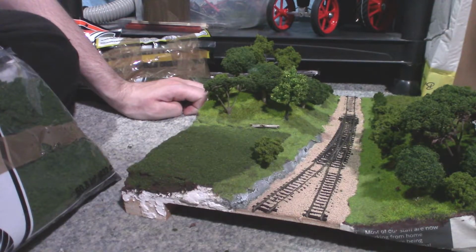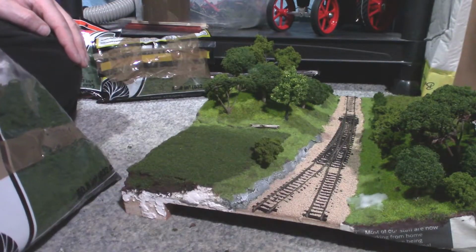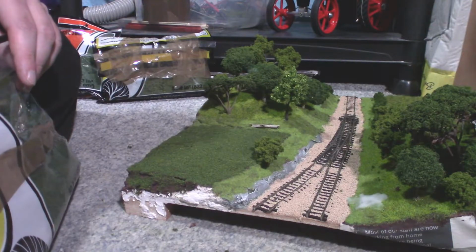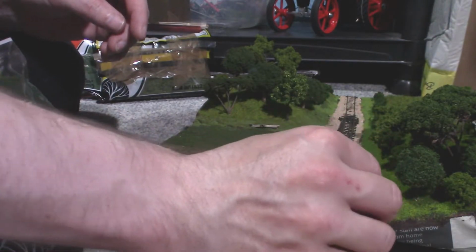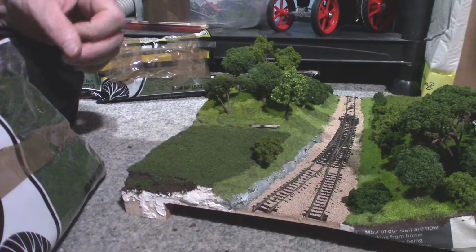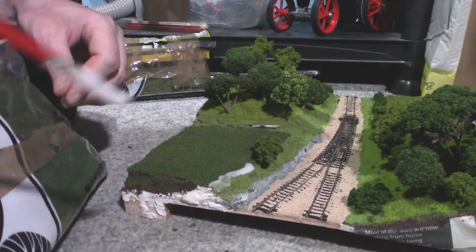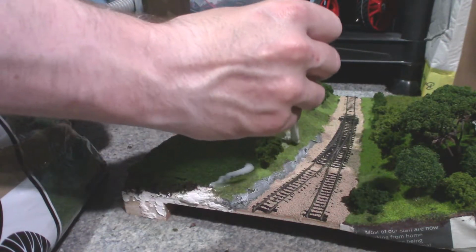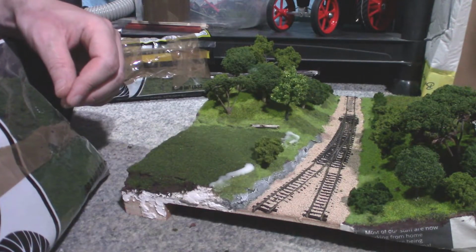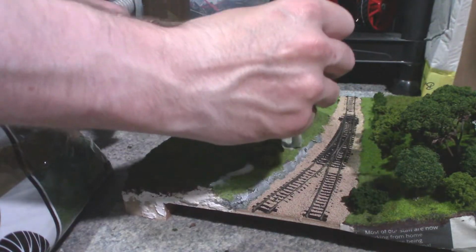Just look, the spot's looking a bit bald, so that's from the strand of UHU. It's the only problem with UHU, that it leaves strands everywhere. So if I was doing this properly, I'd take my time, but I'll just do it now. Doing this, you often will take up some of the grass, depending on how well you stuck it down.